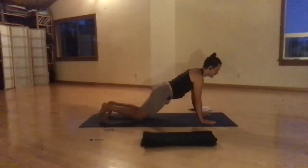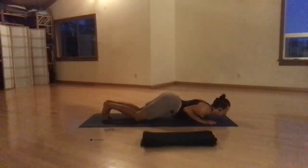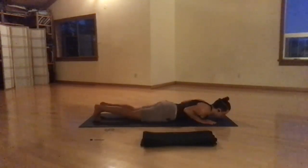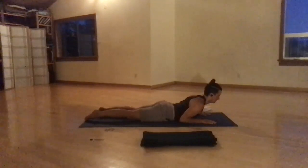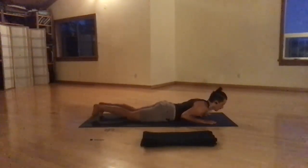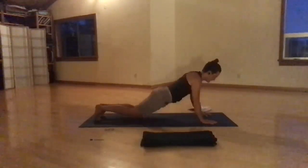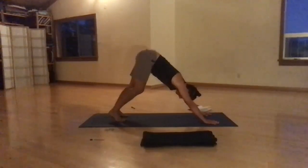Exhale, drop the knees, chest, chin. Keep the elbows close in to your sides. And you know where we're going. We're going up for that low cobra. Rolling the shoulder blades back. Inhale. Exhale. We're going to press it back to downward facing dog. Pedal those feet out.